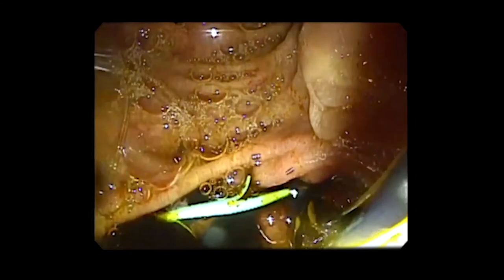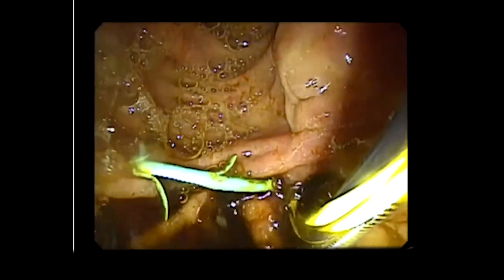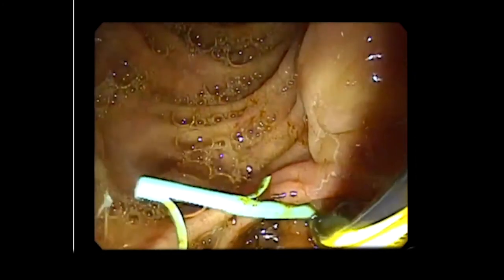Biliary biopsy can give us a big advantage to increase the accuracy and the diagnosis of the lesions we are evaluating. During ERCP, consecutive patients with biliary stricture or irregularities of the bile duct wall were randomly allocated to either a direct or wire grasping method. The wire grasping method had a significantly higher success rate for obtaining adequate specimens. A retrospective study of 365 patients also showed that slim biopsy forceps reached a 75.6% sensitivity for diagnosing malignancy in indeterminate biliary strictures.